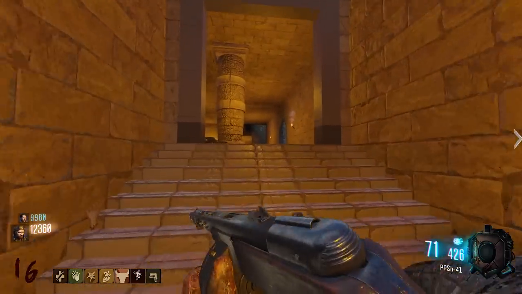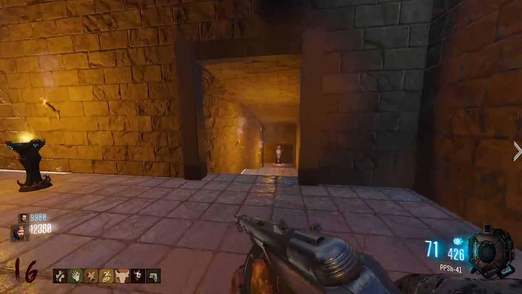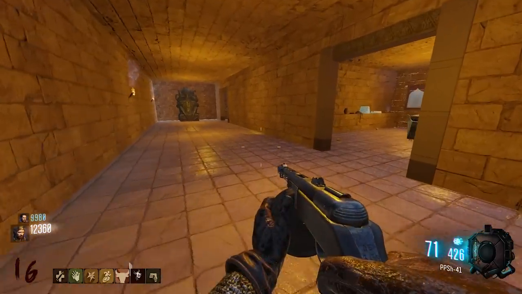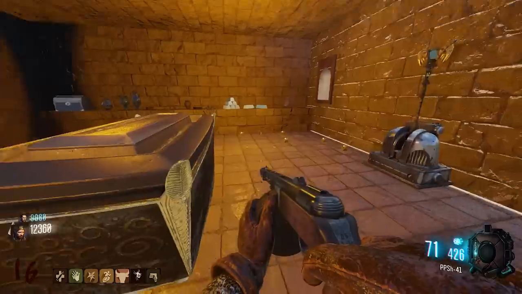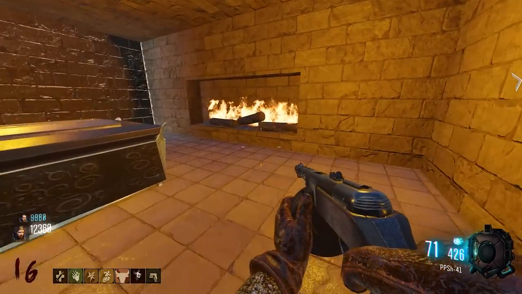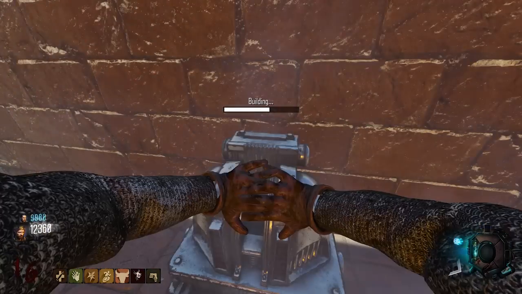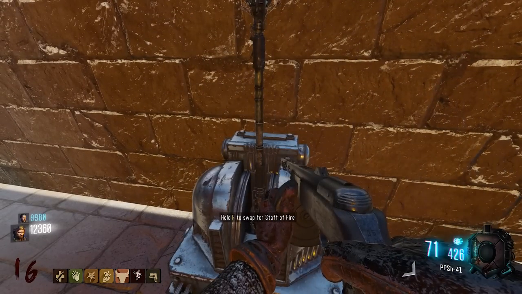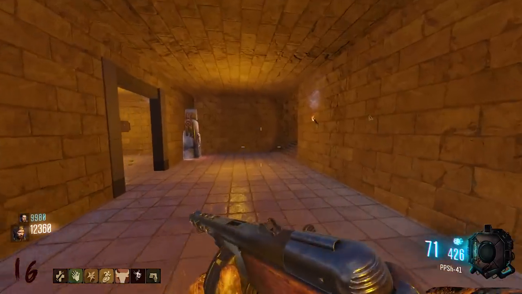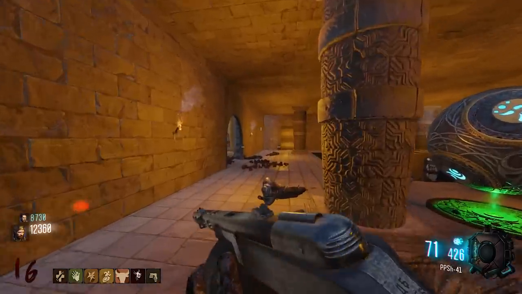Mm-hmm. Oh, there's two more doors over on this side, too. 1250 and 1500. Are they the staff doors? Hard to tell. Maybe one's a staff door, and the other one doesn't have the symbol on it. Okay. So I'm building a staff of fire. Fire! Yeah. Okay, so that's three out of four. The final staff part's going to be behind this door, but I'm going to open up this one here.